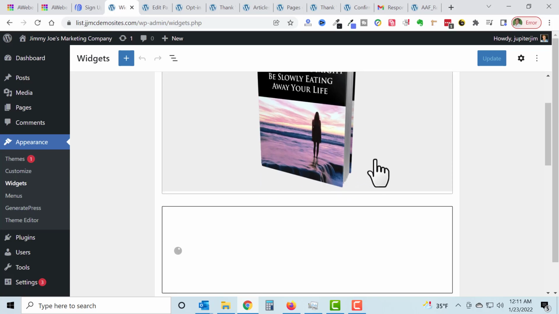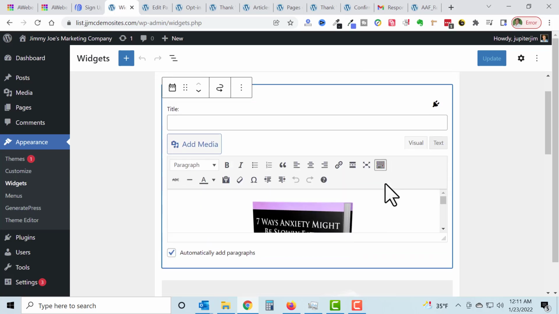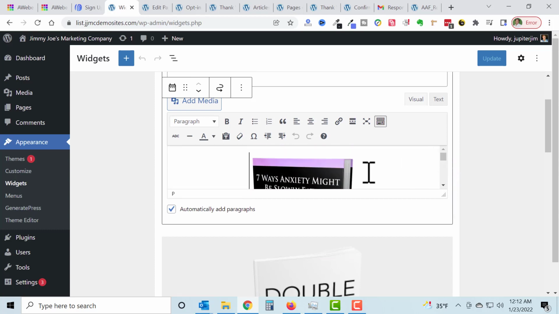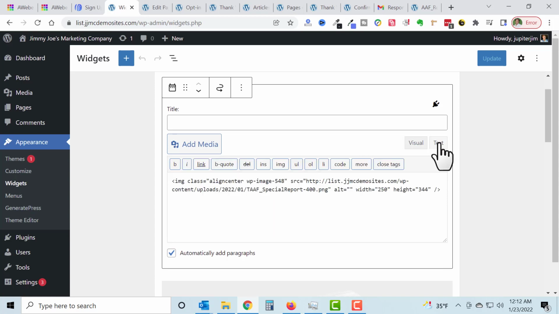And there we go. So I'm going to click in this widget right here. Now, this is how the widgets work in this particular WordPress theme. They may be somewhat different in different WordPress themes. But in any event, okay, there's the ebook cover, which I added earlier by clicking Add Media. Now I want to go to Text. This code right here, see that IMG, that stands for image. So this is the code that produces the ebook cover image in a browser.